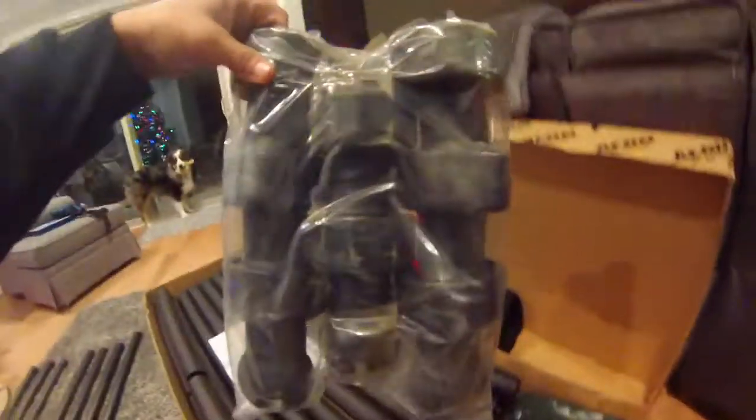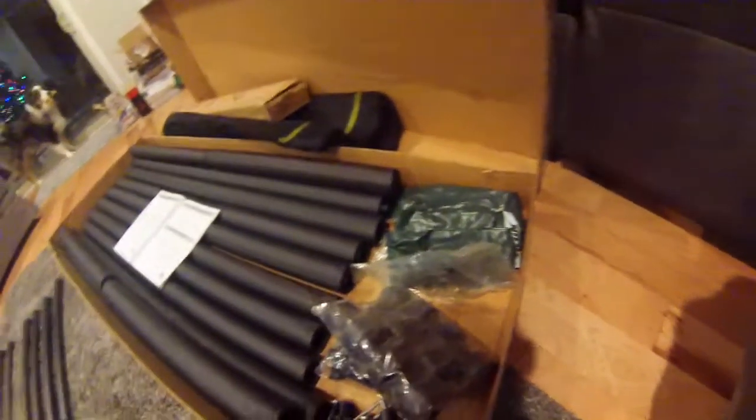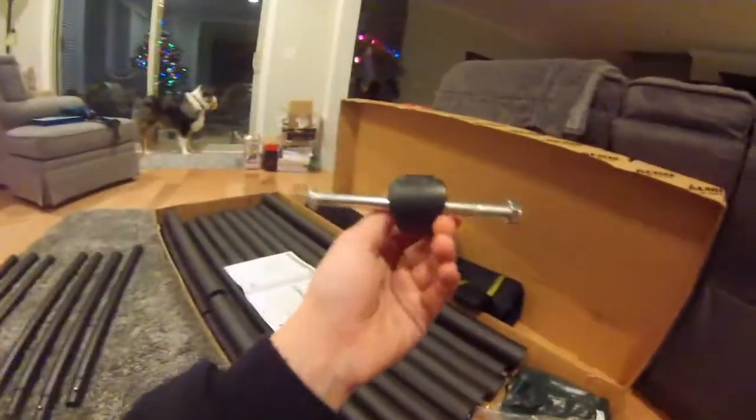And I'm gonna go show you some more inside. So we have an 18 millimeter wrench. We have a 5 millimeter Allen wrench. And we have a spring puller. Here's the net. And here's the bungees. Here's the thing I have no clue what these are for. And have no clue what these are for, but we'll see when they're done building.